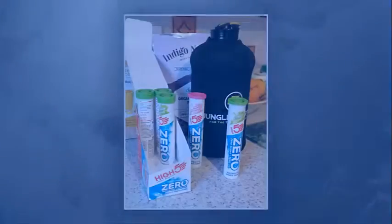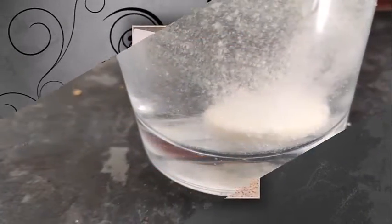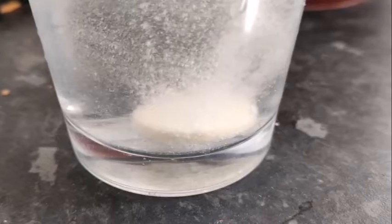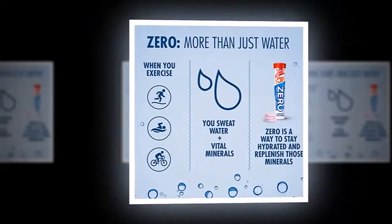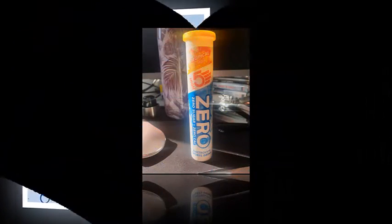If you had only water in your bottle, you would burn fat at pretty much the same rate. Admittedly, the electrolytes in Zero might help you ride a bit further, but only by keeping cramp at bay. If you look closely at the Hi5 advertising, you will see that 'burn 41% more fat by drinking Zero' is qualified by another statement in smaller type: 'instead of a normal sports drink' — that would be the carbohydrate-loaded normal sports drink. It's simply not comparing like with like.